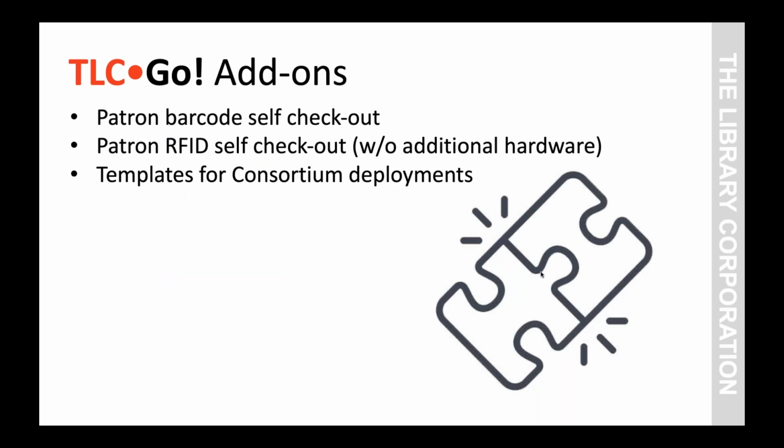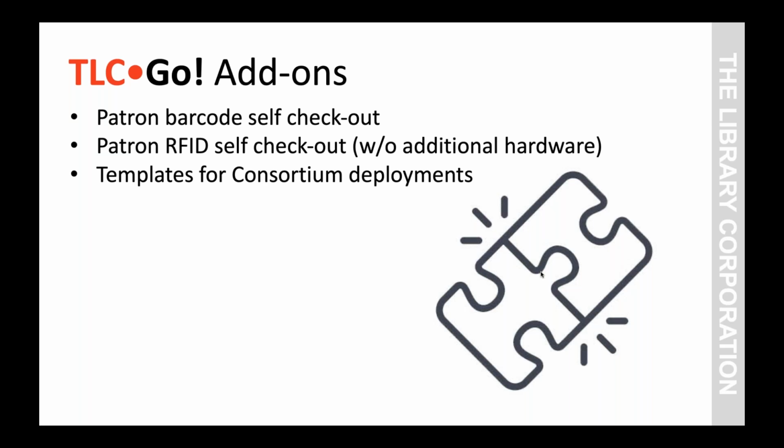So in terms of add-ons on top of the app subscription, there's a couple of things that are separate from the main app subscription, mainly because not everyone is going to take up these features. And with these features, there is the possibility to potentially save the library budgets from other hardware purchases that you may have previously had to do in the past. So those are, in particular, self-checkout.